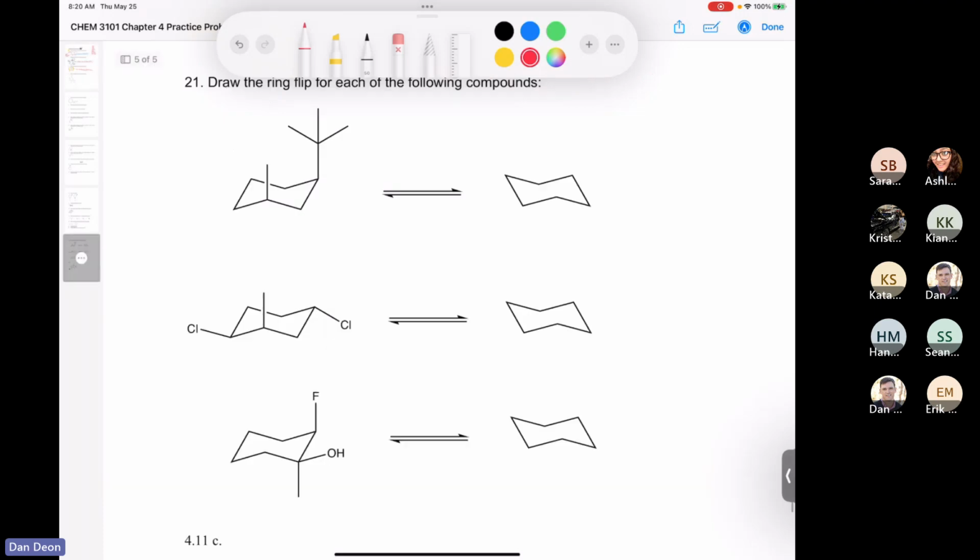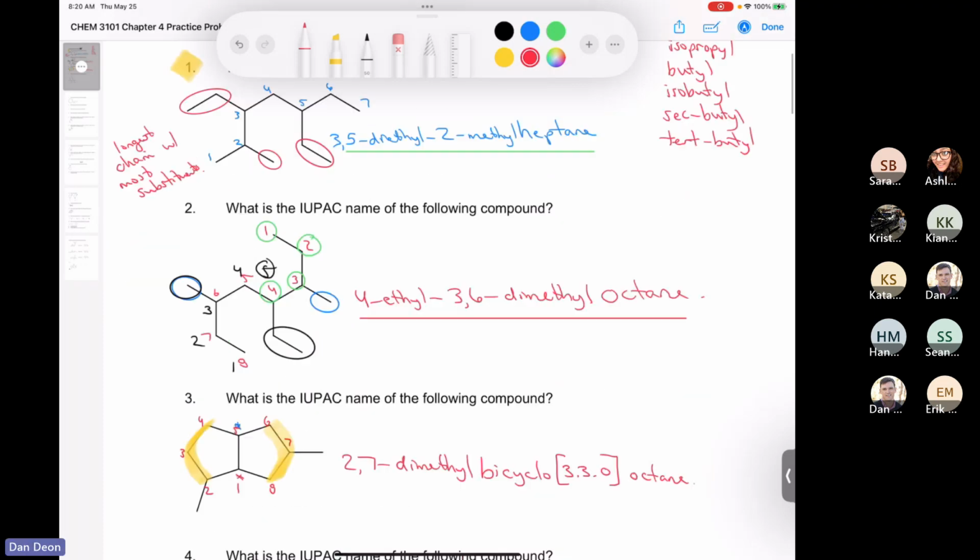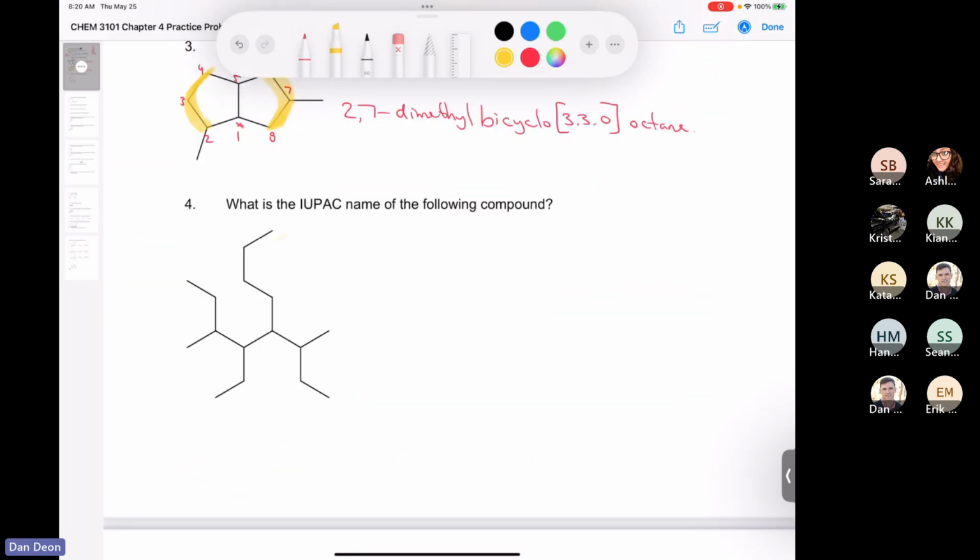So Sarah or anybody back here, if I was to highlight this carbon in yellow and highlight this one in green, where should I start numbering from? The one in yellow or the one in green? You can probably see that pretty quickly. Yeah, it's the one in green. Absolutely. So the longest carbon chain, in case you didn't find it, is 1, 2, 3, 4, 5, 6, 7, 8, 9, like that.